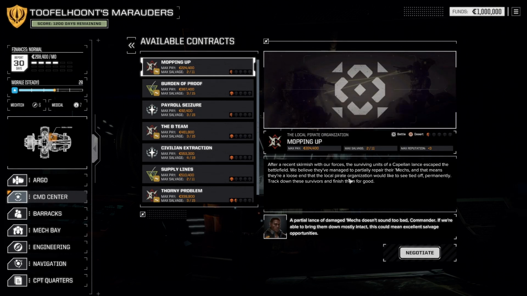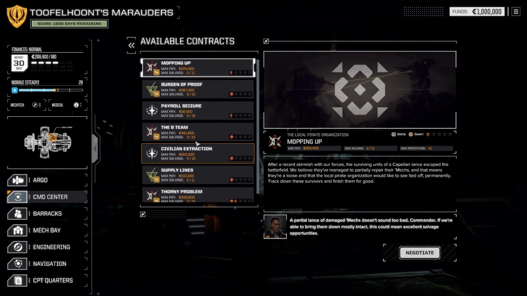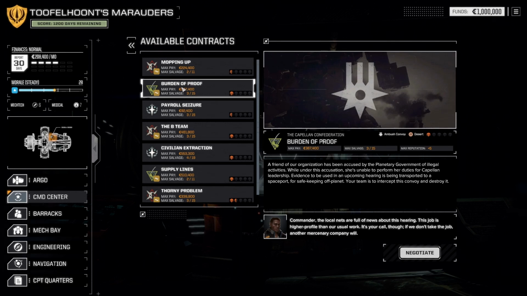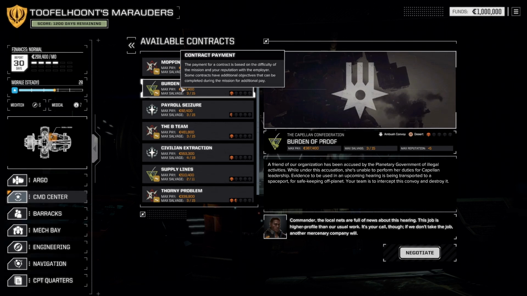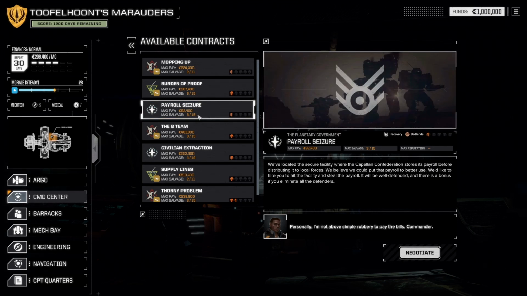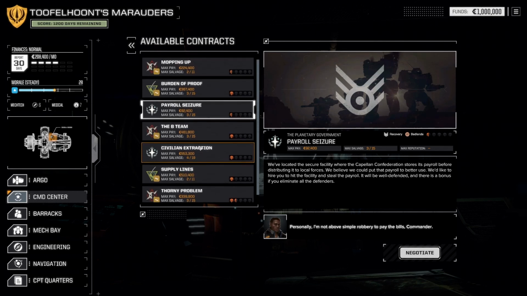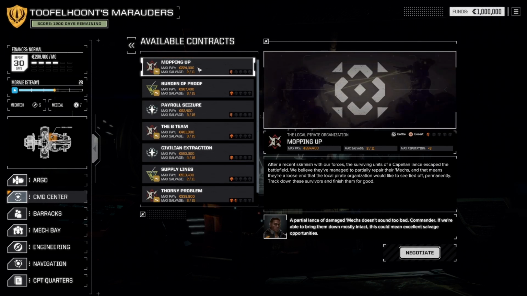Okay. So I feel like we probably want to do every contract in this system. Mopping up, that's on the desert. That's a battle. And that's against the Capellans. This one is for the Capellans. Ambush convoy. It seems like in this first system, we probably want to do everything. Gather up some money. Try to stay alive. Okay, so let's just go with the very first one at top. So our contract for this video is going to be mopping up.